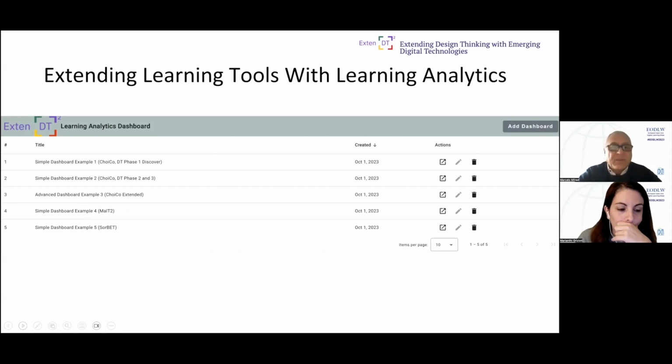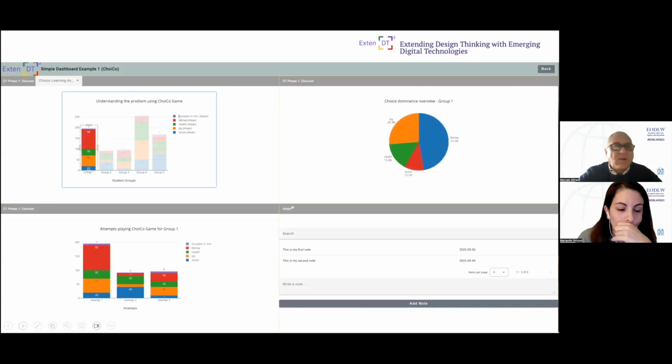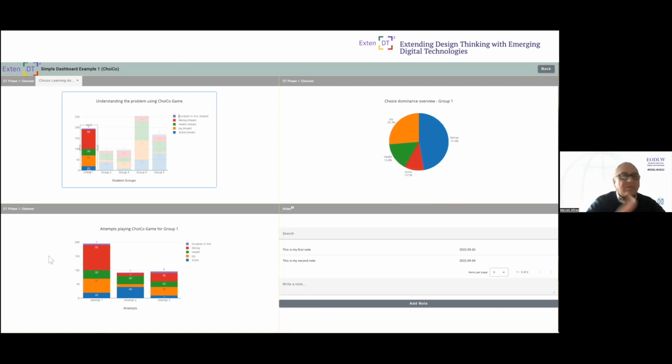So if we move on, just to give a very simple example, this is one example of the activities that Marianthi was showing with this tool called Choiko, in which different techniques could be used to give teachers domains in which Choiko has been used by different groups. The classroom could be divided in working groups, so the teacher can select what are the type of problems, duration of the activities, and so on.